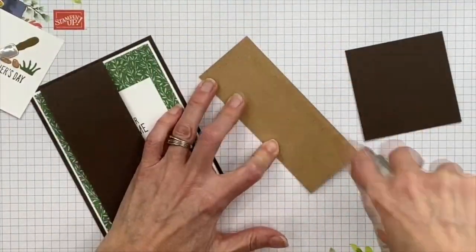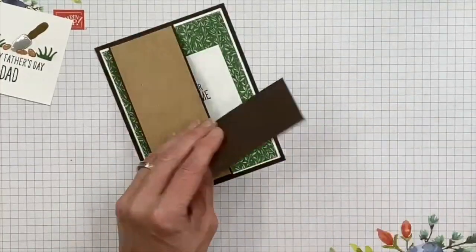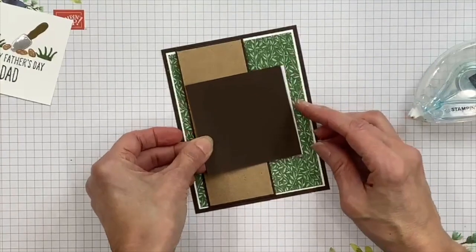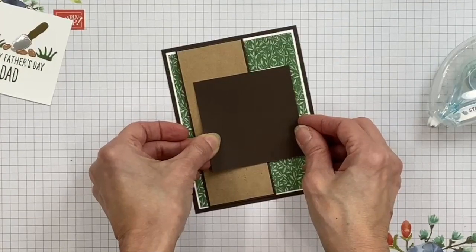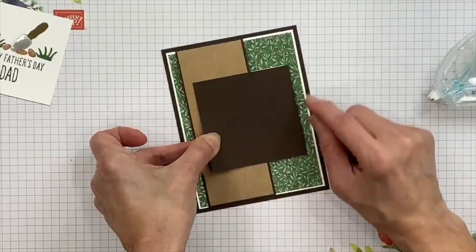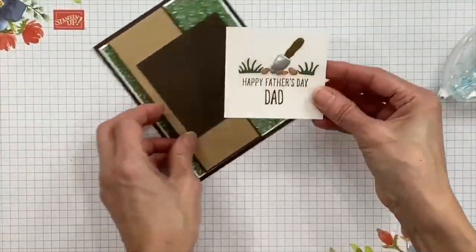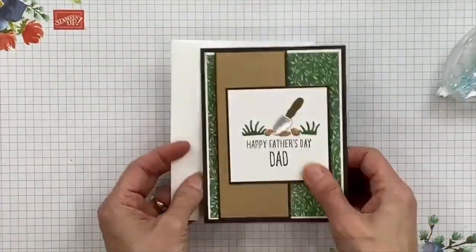Next, the craft cardstock goes on. Then this piece. And you're only going to add adhesive to the left side, and that's going to come down and cover up the white. In fact, you can cover up the white, which is the exact same size as this brown, and you can shift it over just a tad so that you see 1/4 of an inch here, just like you see over here, and then it's also creating 1/4 of an inch there. So it makes it look very balanced. Last goes this piece right on the top. And this card all fits into our medium size envelope.